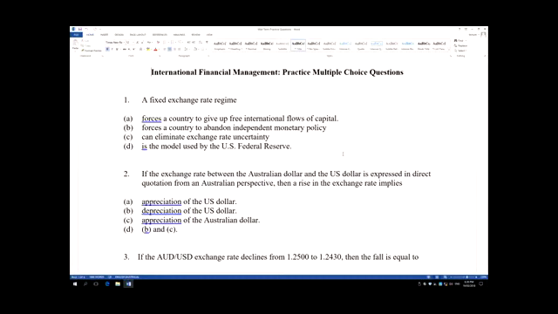So if the law of one price was holding, if I took the domestic price divided by the spot price, that would be equal to the foreign price, right? Here the foreign price is more, so that means that the currency is too much, right? So it's overvalued. Yes, no, maybe? Yes?